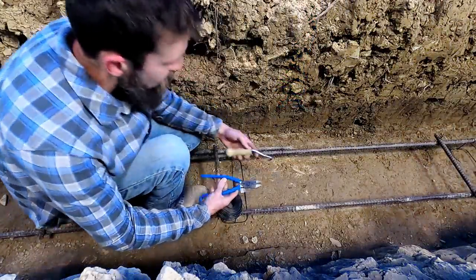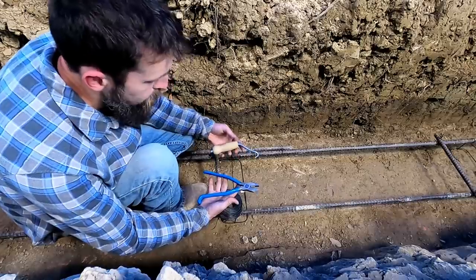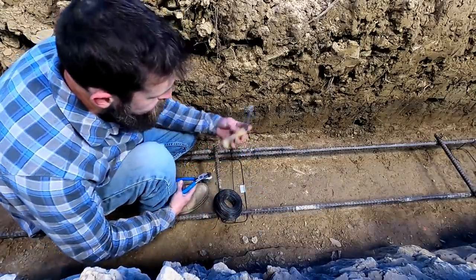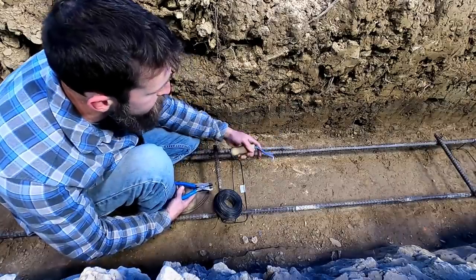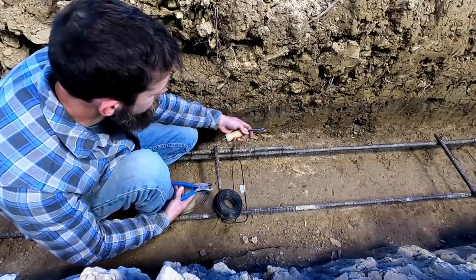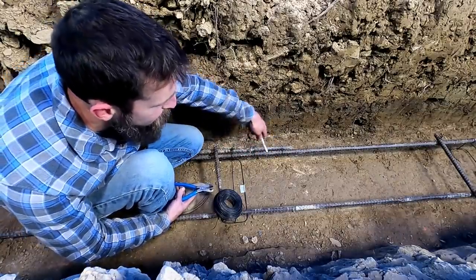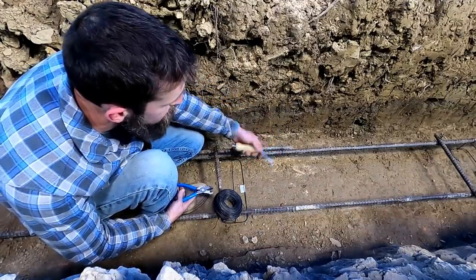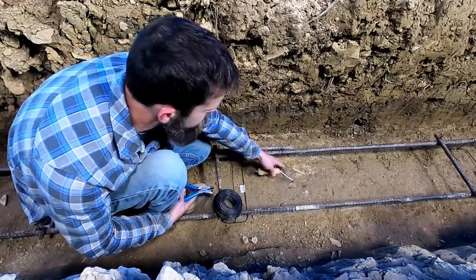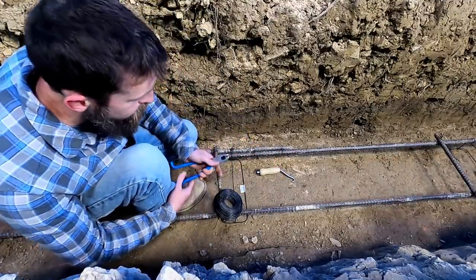So my non-expert opinion on these two tools that are used for the same thing, wire tying. This, you buy the pre-bent wires, you spin them by hand. I am faster with this, although I find that usually when I feel like I'm getting them tight enough, I twist the heads off the wire. It's a little frustrating, but it is faster. It helps when you don't have three hands.